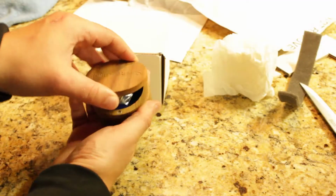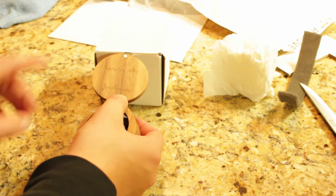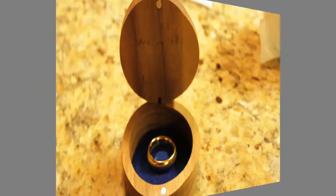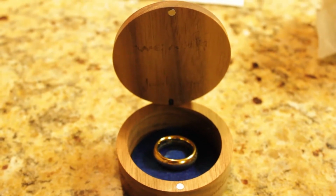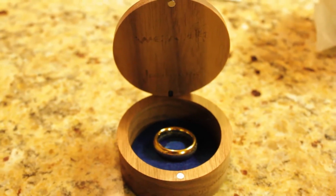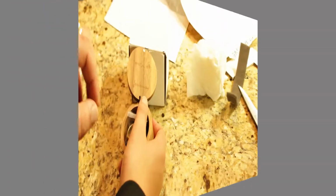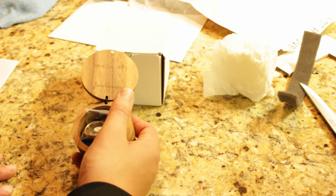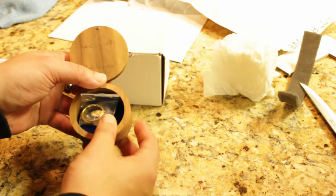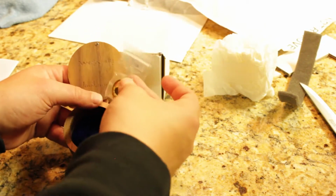And then we open this up here, and the actual top of it is magnetized. I'm a little bit disappointed that the Weta logo is a little bit worn off, as well as the Jens Hansen logo, but still you can see that it was made by the actual ring maker himself. I do like the magnetized thing just because it's like the Blu-ray for the extended edition, which is also magnetized with the cover, so this will look pretty cool. In the box you can see you have the One Ring itself, which is pretty awesome.